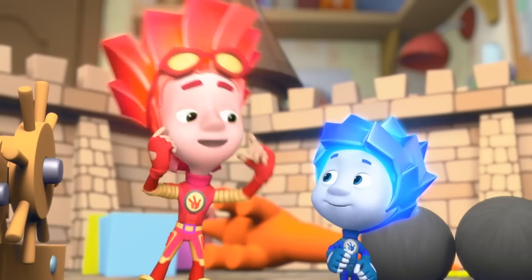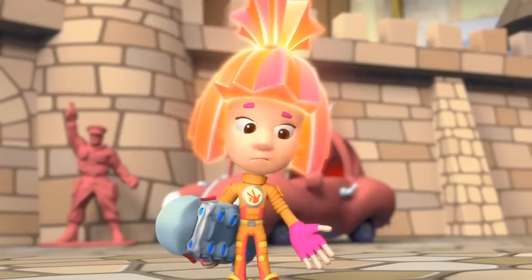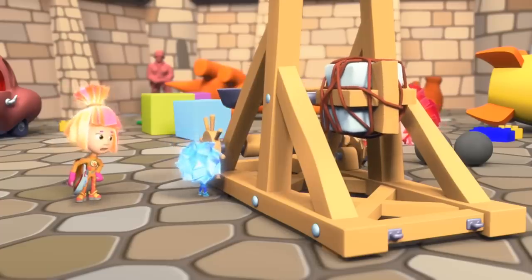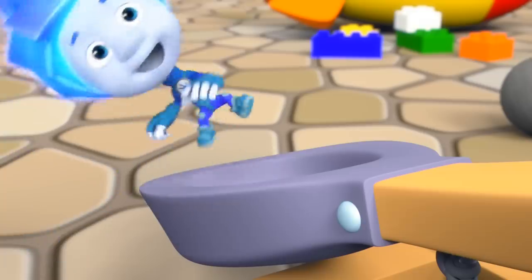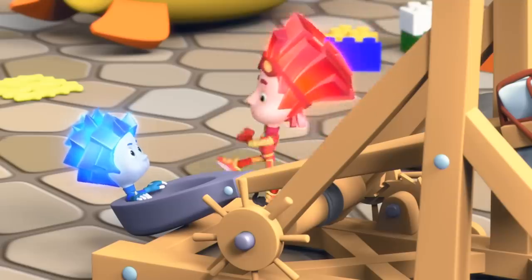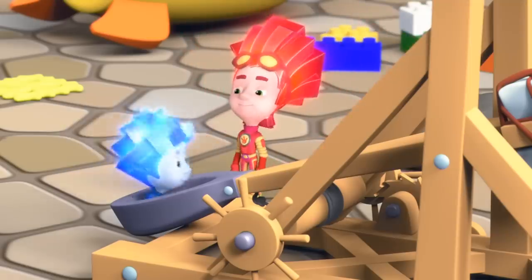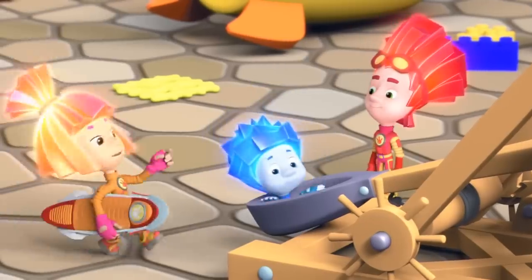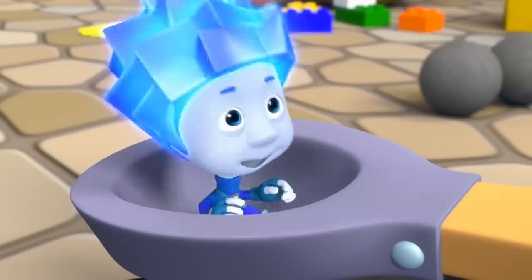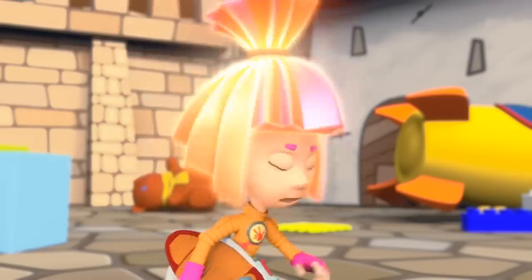Yes! Right on target. Now let's fly out into space. Wait, what space? What kind of flying? Who's gonna fly? I'm gonna fly! Ha! Right out the window! Right up to the moon. First Fixie onto the world, Nolik. Are you ready for your flight into space? Yes, sir. Nolik, get out of the spoon now. I'll be the first Fixie on the moon. Yeah! Nolik, enough of this.